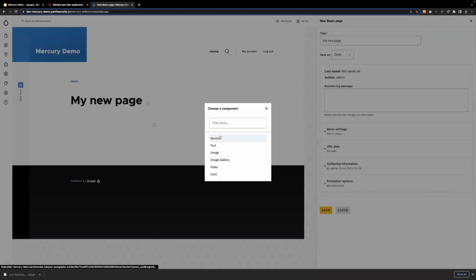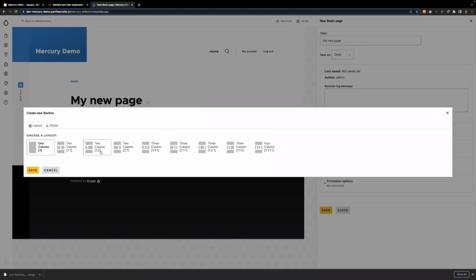We can then click add a component, choose a component again, just like what we were looking at on our site. You'll notice that the styles here are almost identical to the styles that we were looking at on our website. And most of that is coming now from the Mercury module itself. What's driving that is the fact that this content is loading in an iframe, and the dialogue itself is using a new custom Mercury dialogue element that is a web component that ships with its own styles as well. So everything essentially looks good right out of the box.